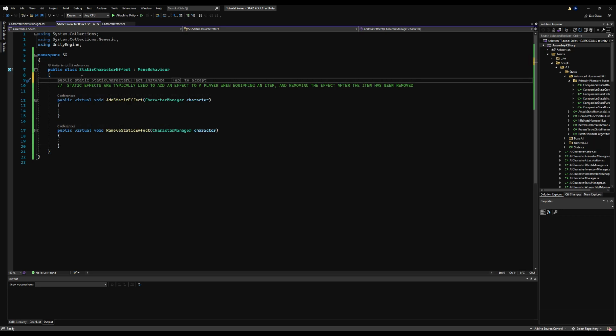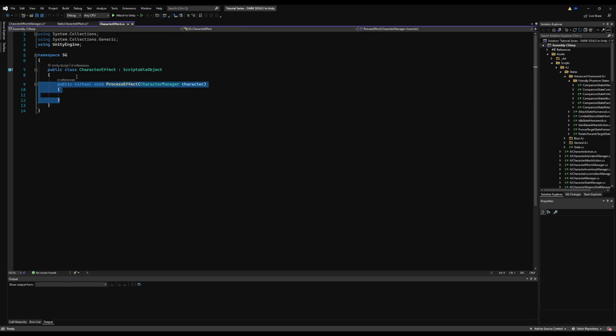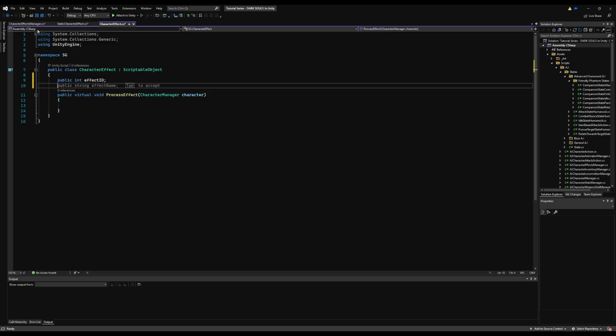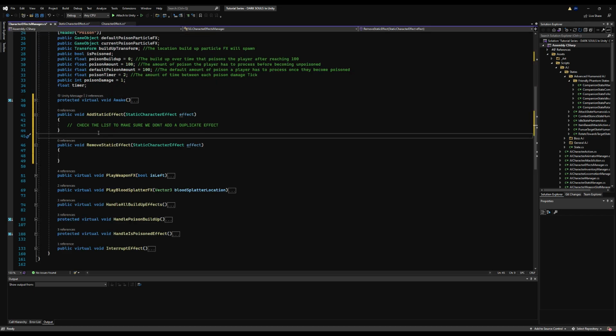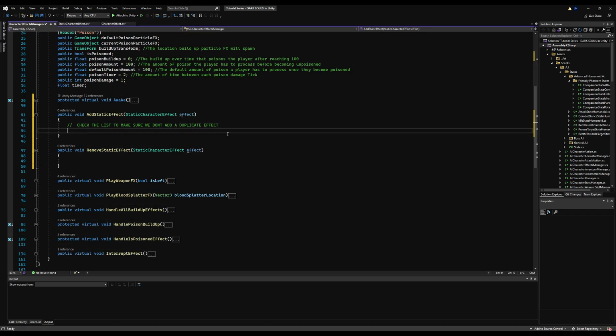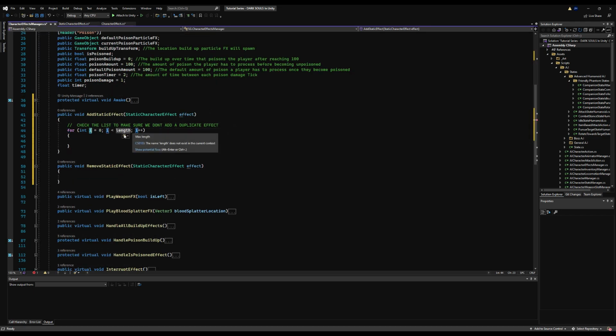Let's make each effect have an effect ID. This is also needed for saving anyway. If you want to give certain creatures an effect that's not bound to any piece of equipment, you just want the effect stuck to them, you can give it an effect ID and load every effect in the list by their ID when you load a character. I don't think Souls does anything like that, but if you just want to do it in your own game, that's a cool way of going about it.